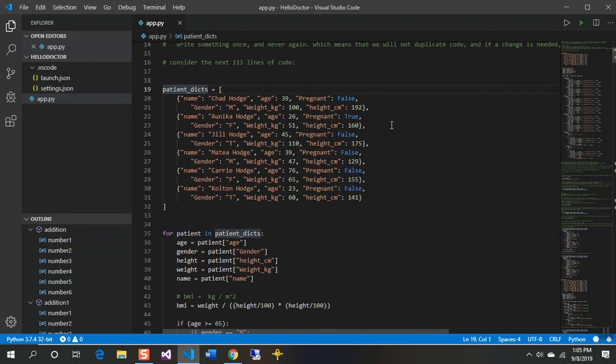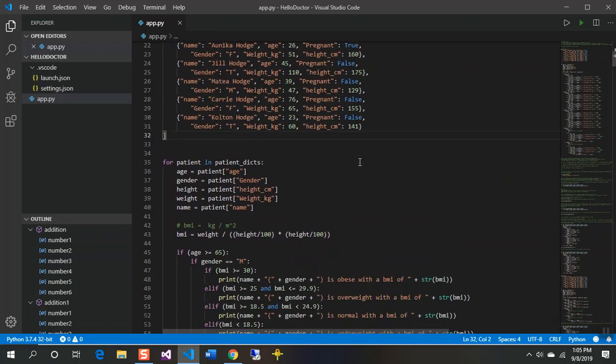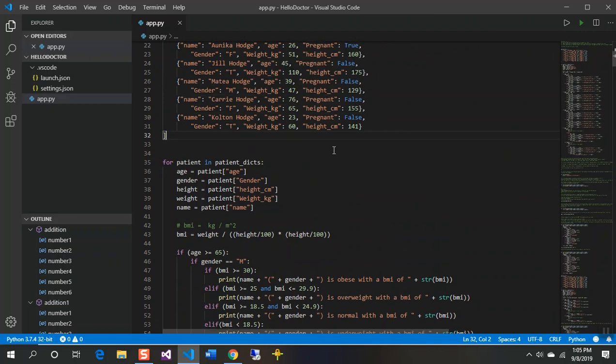So let's say we start with the dictionary of patients. These are the same patients you've probably seen on all the other videos if you've watched them. I just keep carrying it forward because I'm lazy. It takes a long time to write all these codes and data things, so I like to reuse them where I can. Okay, so we're going to loop through this list of patient dictionaries.